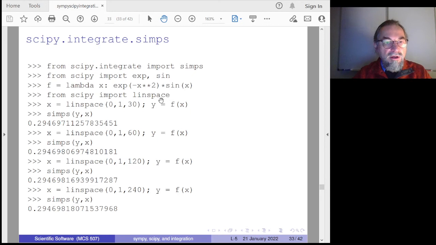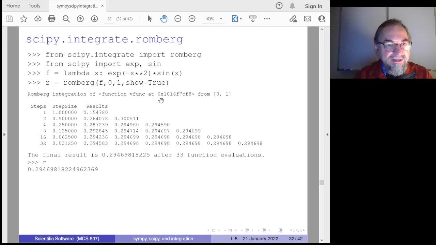Let's compare this to the Simpson rule. We derived the Simpson rule, but actually there is a Simpson rule in scipy, and it is vectorized. That's also the point that I want to make here. You provide the Simpson rule with a list of function evaluations. So I just computed this with Romberg, and you can see from the previous slide it is actually not so good. This is what Romberg returned to me from the library. So it may be good to remember the 2, 3, 6, 4, 9 from the last four digits.